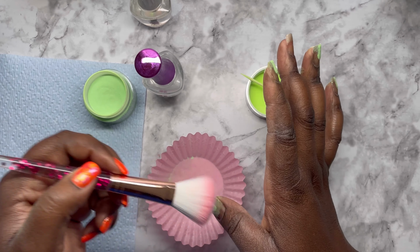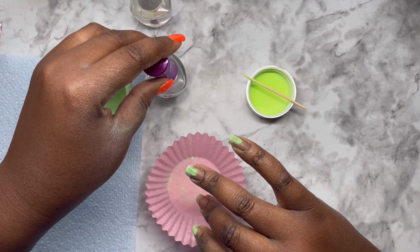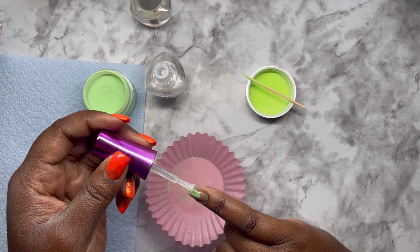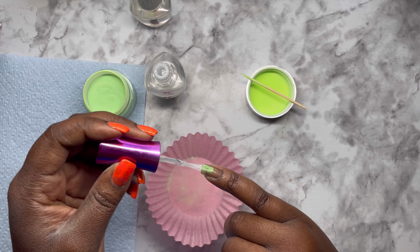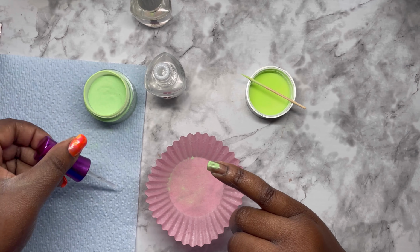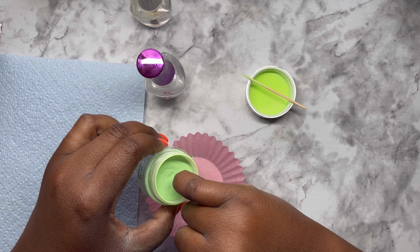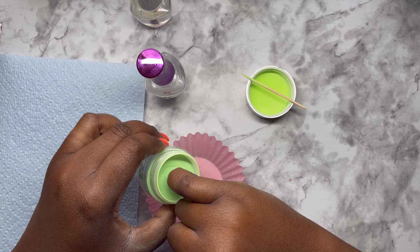So I do not know if I will be able to find a link for this dip powder. I will definitely look and see if I can. If I can't, I'm super duper sorry, but yeah, so that is the story behind this green dip powder.